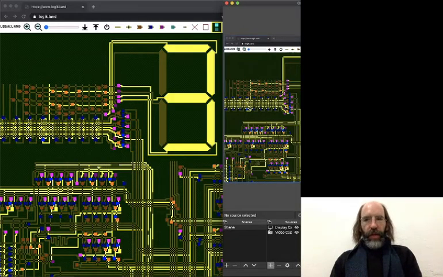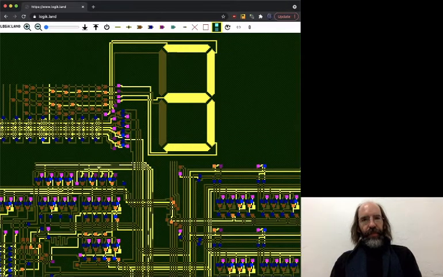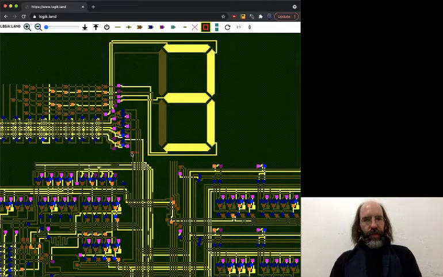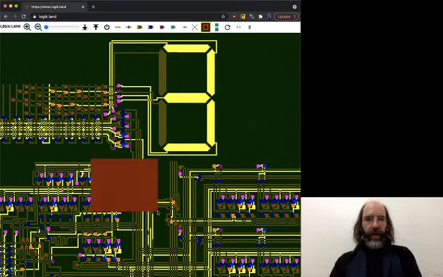Hello. So in the last video, we looked at this thing here, and we saw it was a display, and we started to play with the display by messing with this down here, and that's where we're gonna continue here. We're gonna count in binary.